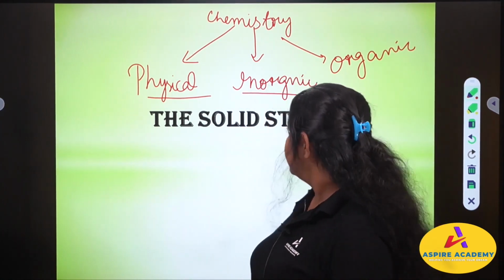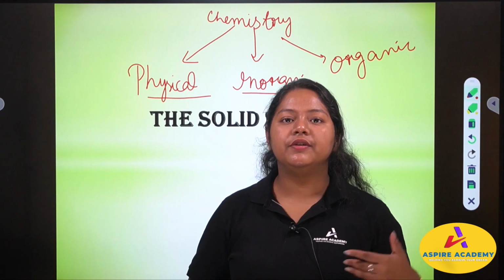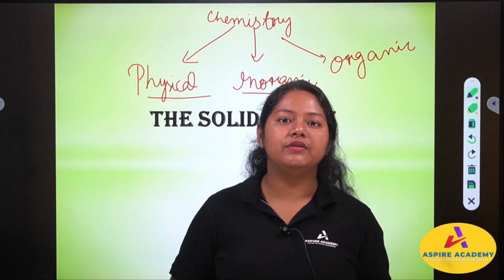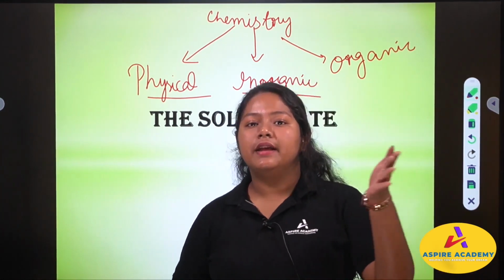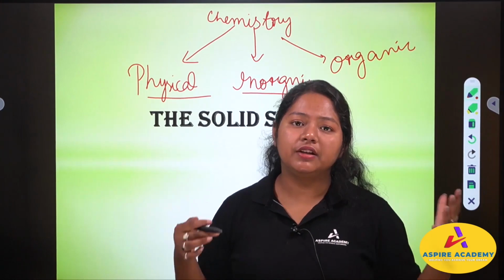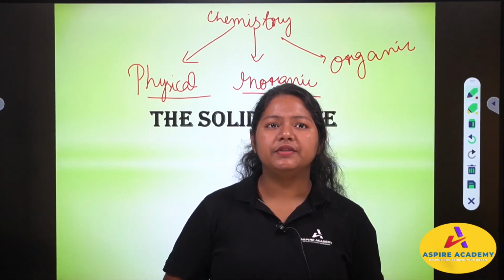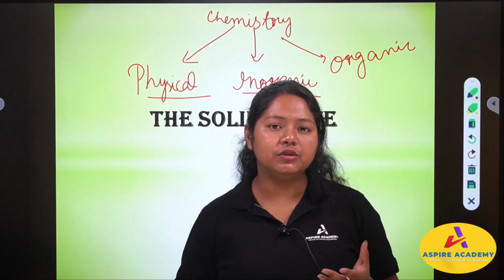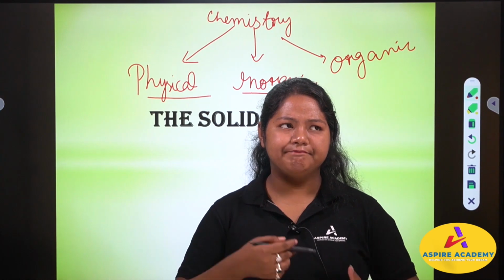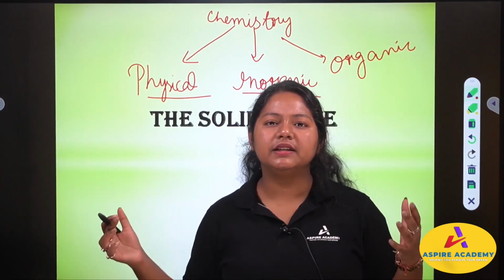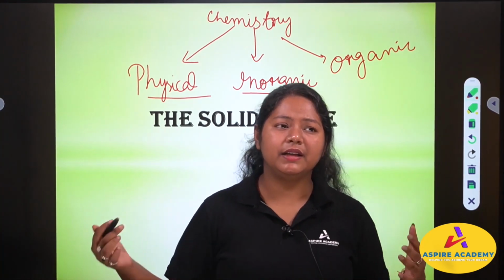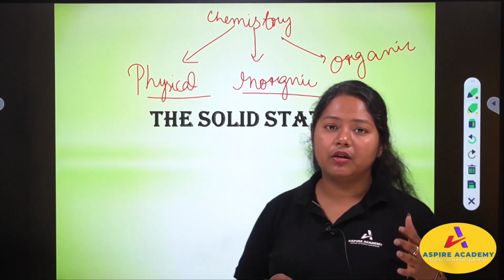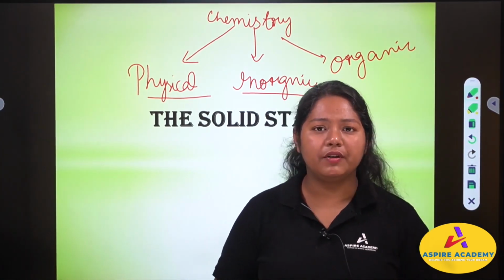In our inorganic chemistry in class 12 we will be learning about the remaining P block elements. We will be learning about the D block elements, the F block elements, and the general configuration. We will be learning about the different methods to extract different metals and non-metals. We will be learning about gold and silver in detail, about ores, and about the processes governing them.